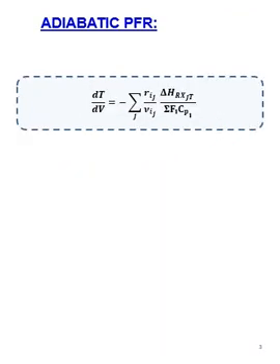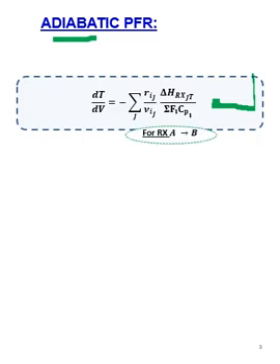So for the specific case of an adiabatic PFR, the UA term becomes 0, and this is the remainder of my energy balance. We are going to simplify this by looking at a single reaction taking place in my PBR reactor. The specific reaction we are going to consider as an example is the one where reactant A is converted to products, and we are going to base our rate in that reaction on the conversion of A.